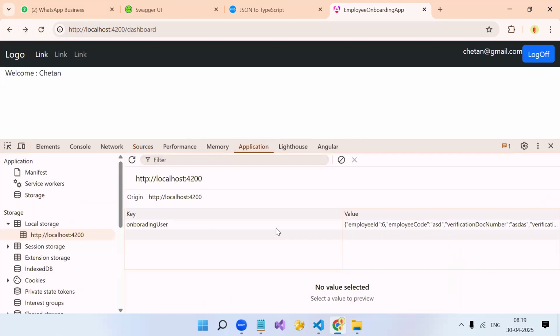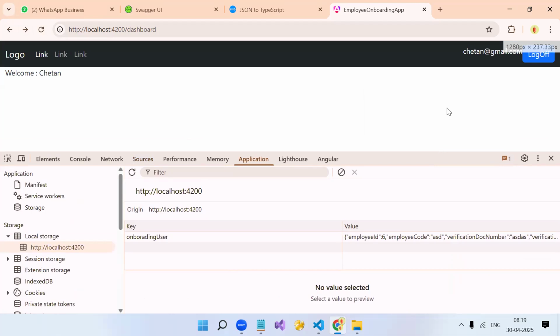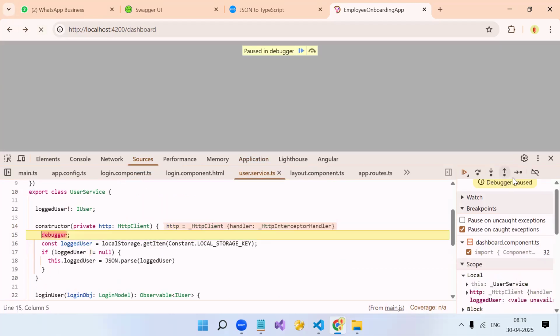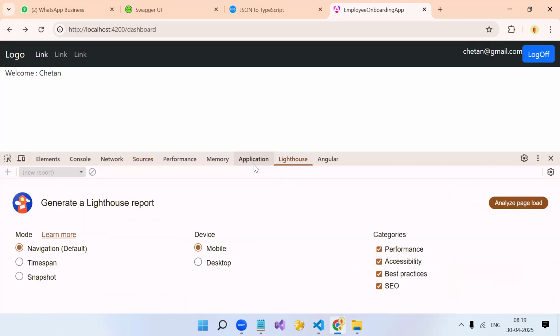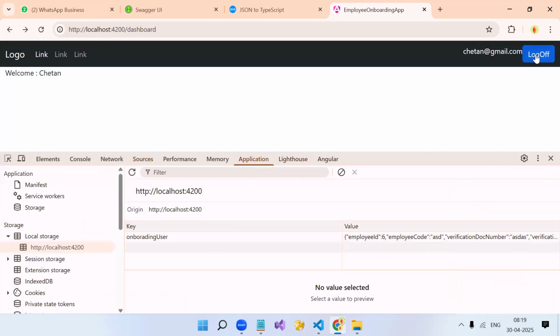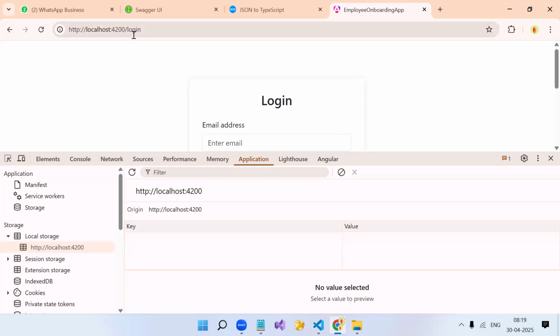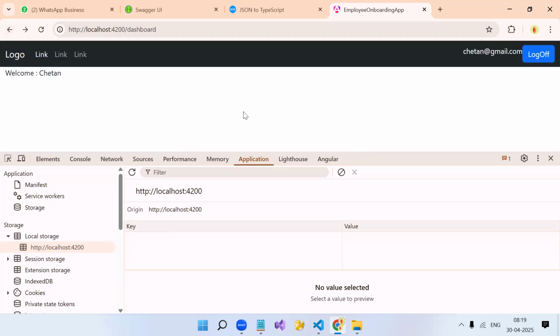Okay. Now tomorrow we are going to see the auth guard. See, now the user is logged in. How do we know that the user is logged in? Because in the local storage, we have the data. But let's say I click on log off, the local storage data got removed, and we navigated back to the login. But if I press the back button now, I'm still able to access the application. Yes, sir. This should not happen, right? So for this, we have to use a guard. It will check if the local storage data is not there, and it won't allow the user to go in again. And this variable is also still coming because in log off, we didn't clear that service variable. That's why it is still there.